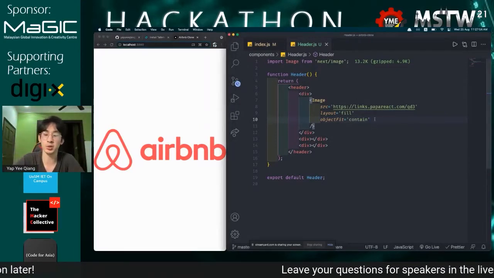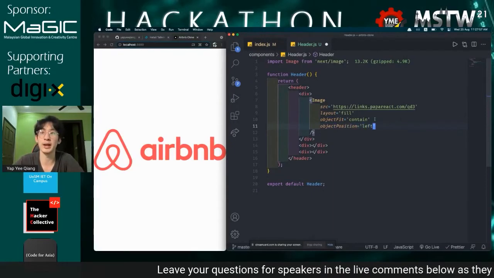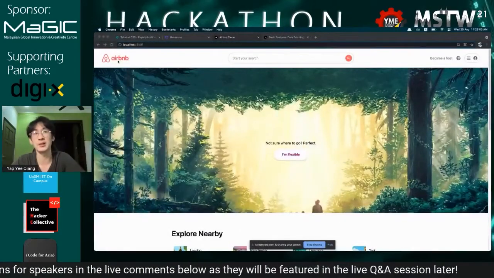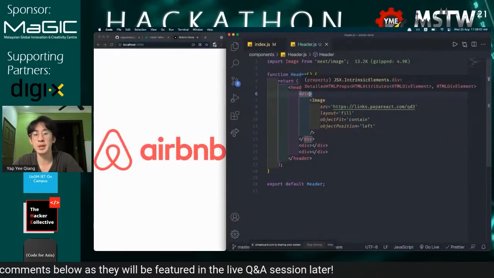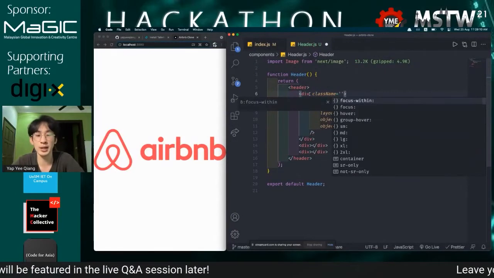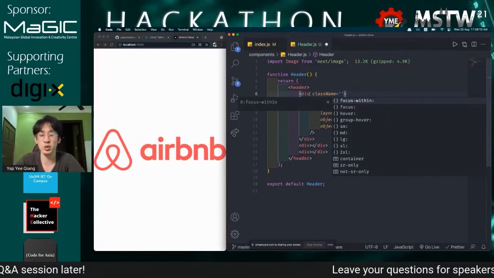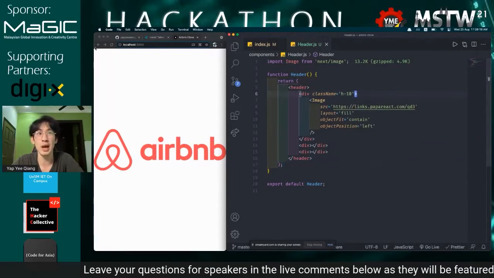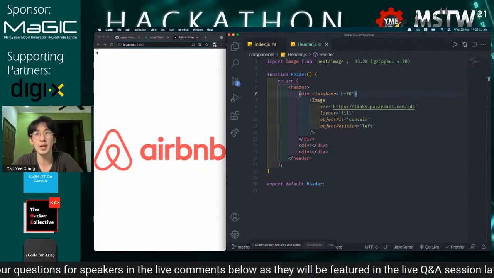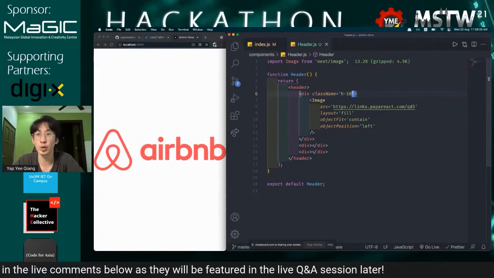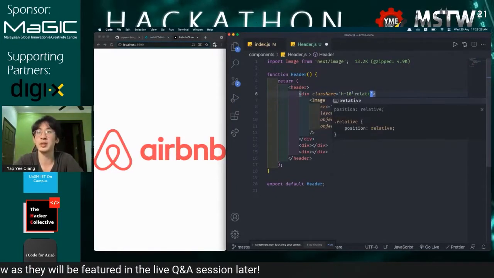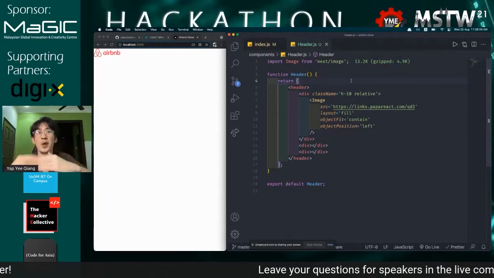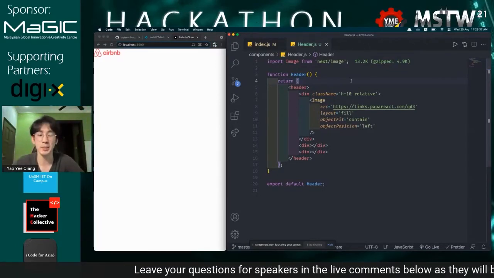The next thing we want to do is say that we want our position to be on the left. You won't see this effect right now, but it will be useful later, and you will see that it goes to the left by itself. Now we just have to say that we want our entire image to have a height of 10. You might not see anything right now, because we never specified what we want the height to be relative to. So we say relative, and this will make the image have a height of 10 relative to the div itself and not the entire browser.